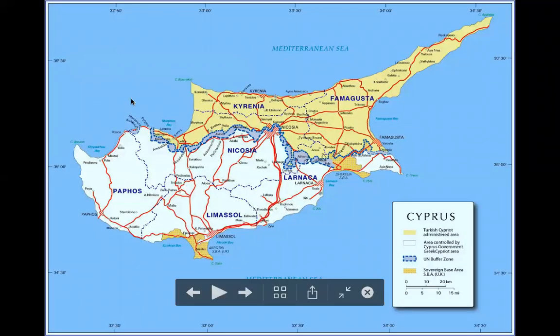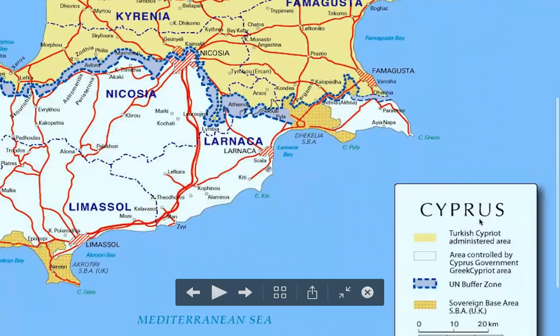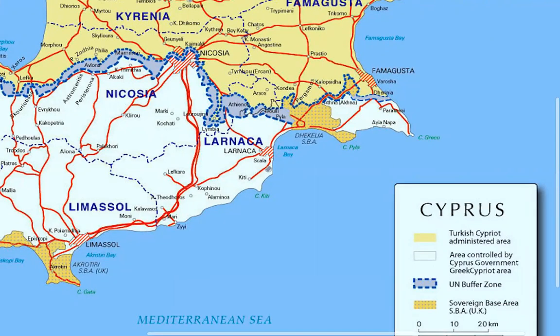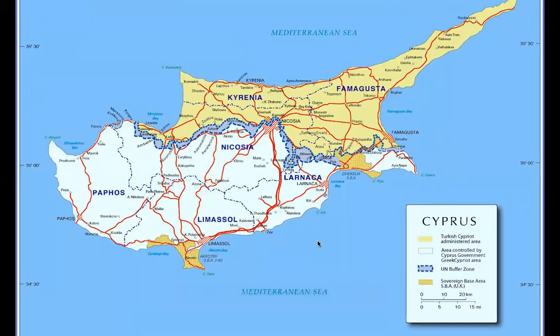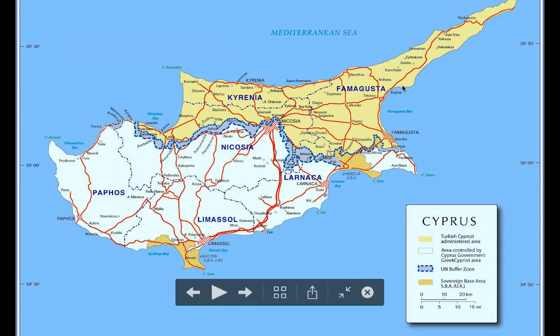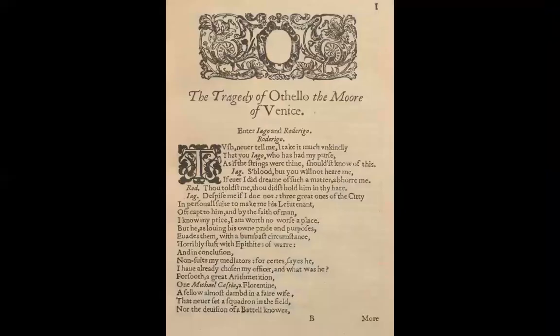Here's a current map of Cyprus, and the yellow portion, the north and northeastern portion, belongs to, as you can see, the Turkish side, or Turkish Cypriots. Cypriot is someone from Cyprus. And then the white area is controlled by the Greek Cypriots. So Venice or Italy did not end up winning a portion of Cyprus, but in fact, Greece did, which of course makes sense because it's much closer, but it's still today a fractured country that in large part owes its culture to Muslim and Islamic religion.